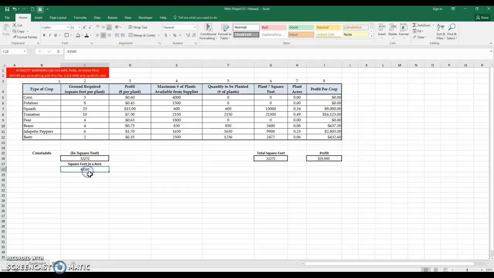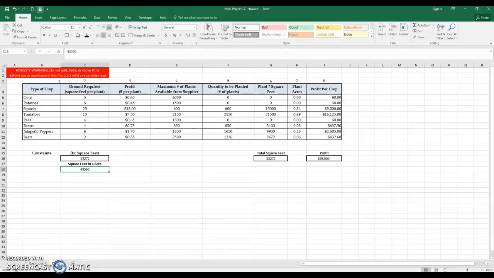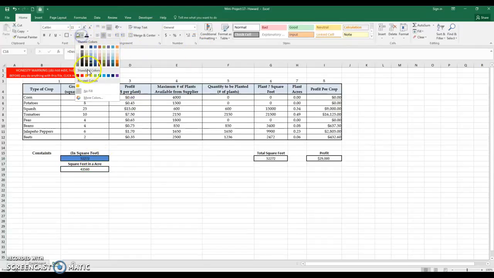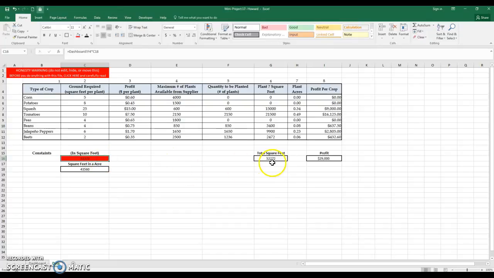And so what we saw is there's 43,560 feet in an acre. So I have that linked in the dashboard to this, the acres owned. So that way if I change the acres like this, then it will change there because it converts it back to that other cell. Put that back there for now. And so I have in square feet per acre what I actually have right now and how many just in general. And so this one is special because that one calculates with the dashboard here. That's where this number comes from. So that's really important, step one.